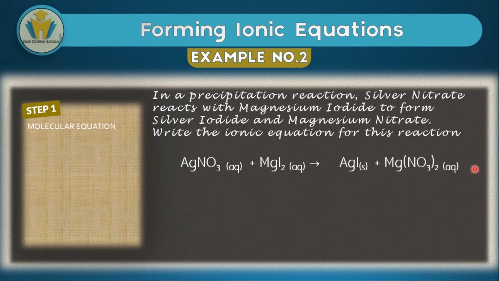What we need to do before we get excited with forming the ionic equation is finding if this chemical equation, the molecular equation, is balanced. Silver has got 1 here, this side goes also 1, so it's balanced. Nitrate, or we can go with nitrogen. Nitrogen has 1, this side it's got 2, so we know nitrogen is not balanced. Oxygen is also not balanced because they are of the same compound here, which is nitrate. Magnesium has got 1 on both, so it's balanced. Iodine is also not balanced.